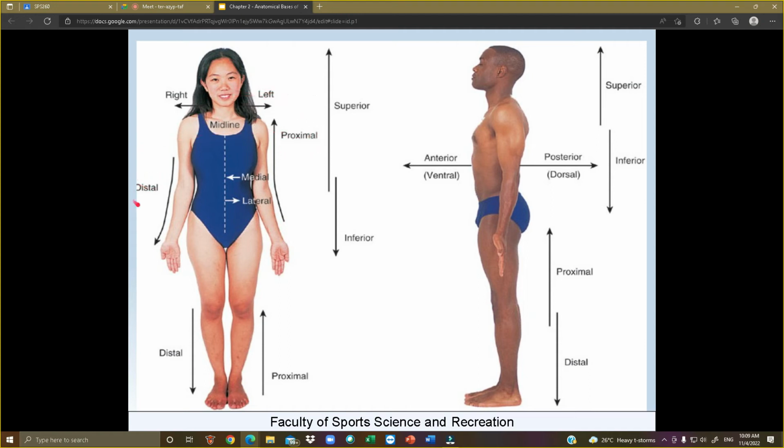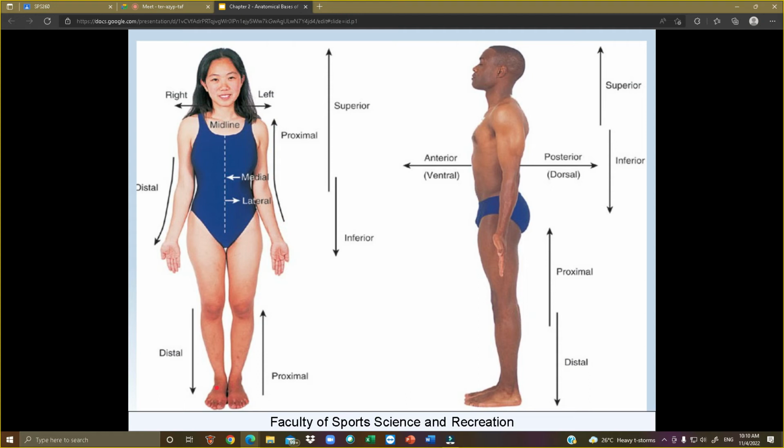Proximal and distal. Okay, daripada mana proximal dengan distal ni? Is it the perut? Is it the kepala? Is it the lutut? Nampak bawah ni pun ada distal. So, from where? Soalan dia. For proximal and distal, you need to know the origin. Okay, example I give you. If we compare the knee and the feet, which one is proximal, which one is the distal?